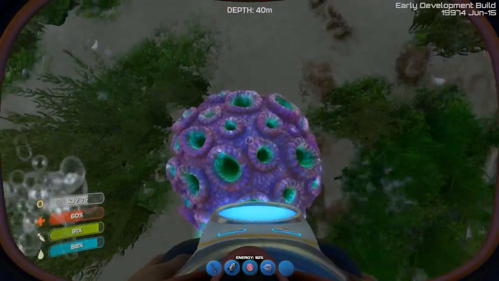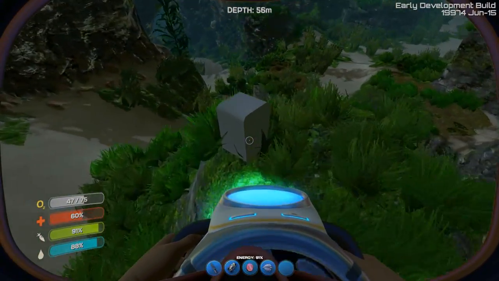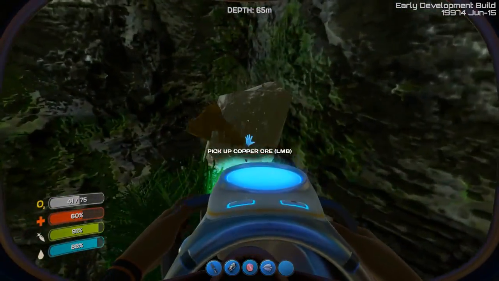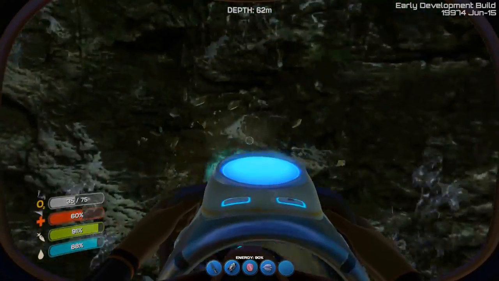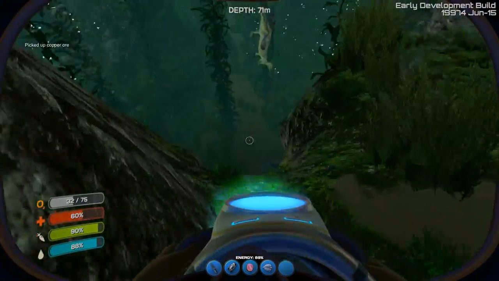Hey, let me eat the air. Good. Ooh, what's that thing? Stasis rifle? Ooh. Gotcha. Oh, they're glowy. I missed it. Come back here. Come back here, Copper. Uh-oh.